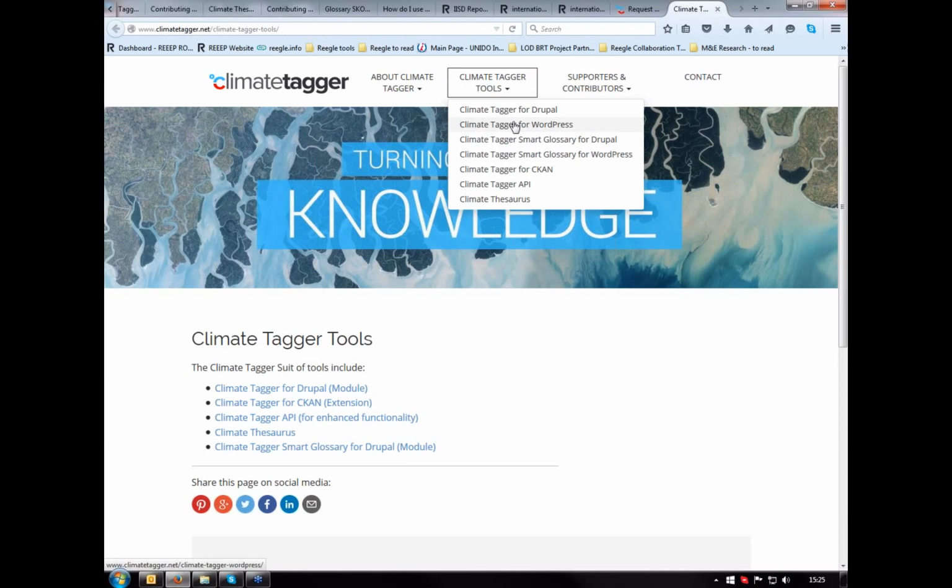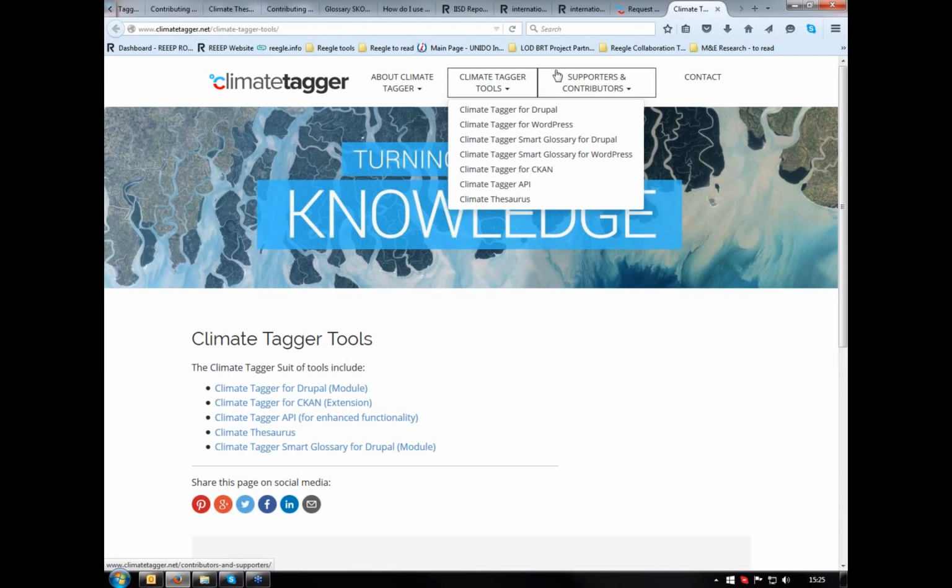And then, of course, we have the plugin for CTCN, which is the common tool used to open up government data. We have the Climate Tagger plugin developed for that as well. So it can be custom done, or you can use these plugins. And the plugins have various features that we're constantly working on so that we can allow all these use cases that I've described to be available.